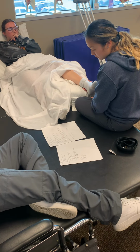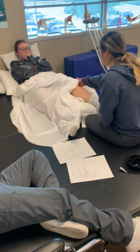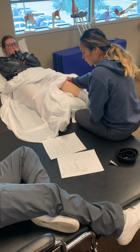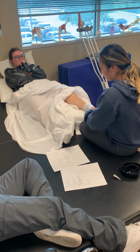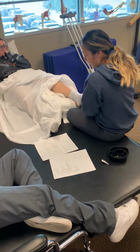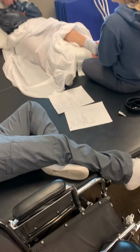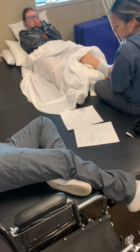And another muscle I was going to show you was the fibularis longus. That's going to be the lateral proximal fibula and your interosseous membrane as well. It goes all the way down underneath to the plantar surface of the first cuneiform and metatarsal. That one does eversion, so bringing the toes out this way, and it also assists in plantar flexion. Eversion normally ranges 15 degrees, so you have a good range.